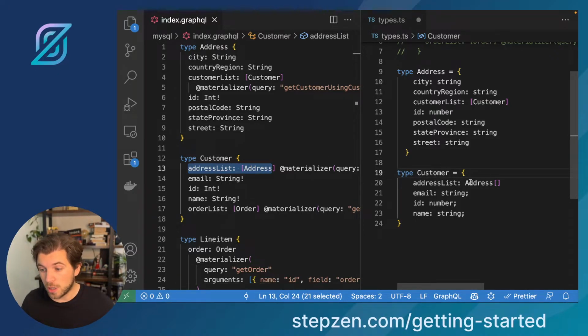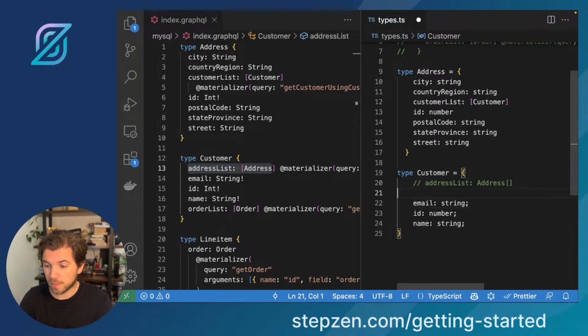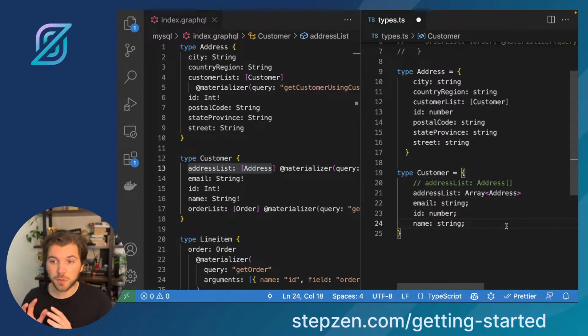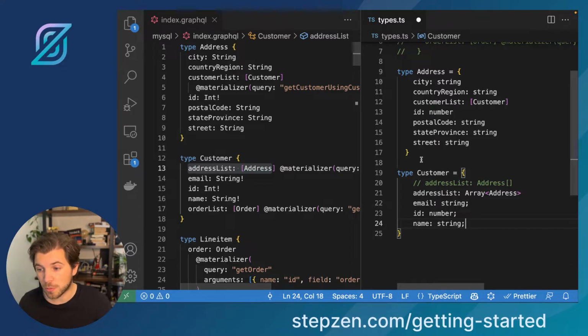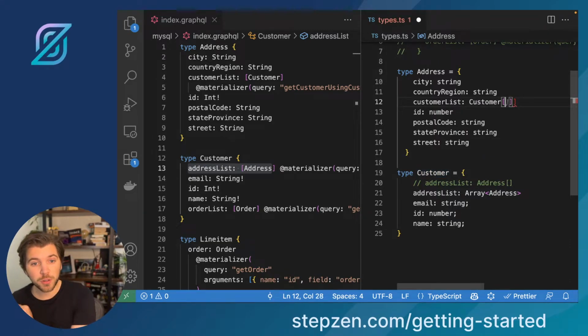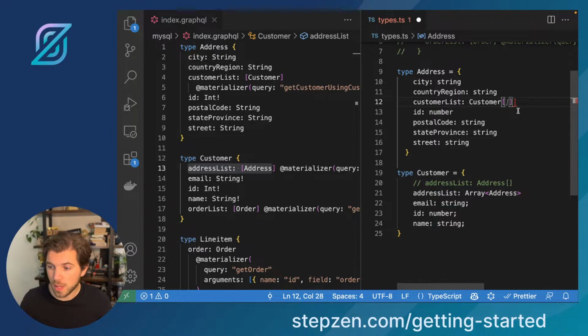In TypeScript, you either type it like this, or, and this is another way to do it, you can say Array, then you open it with the angle brackets, of type Address. So these are two ways you can define arrays in TypeScript. It's similar to GraphQL, but a little bit different. And of course, we needed to do the same thing up here. Now, this is how you create relational fields. And that's something else that's important to know.